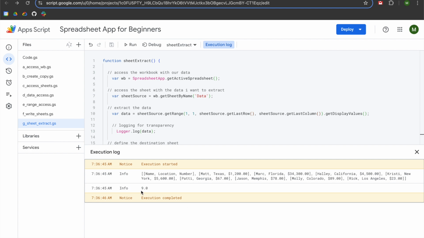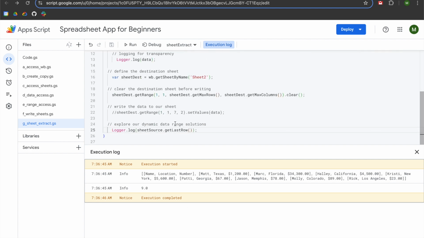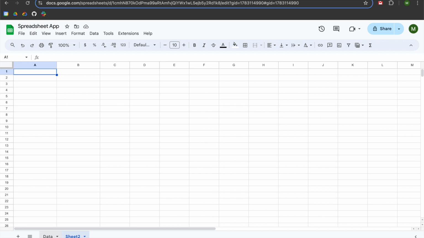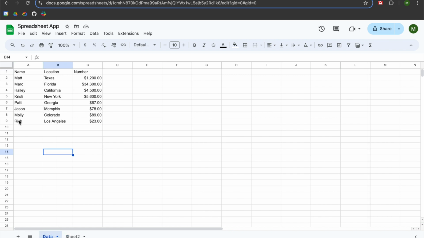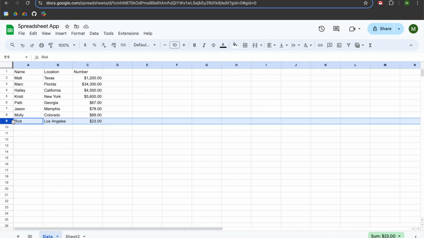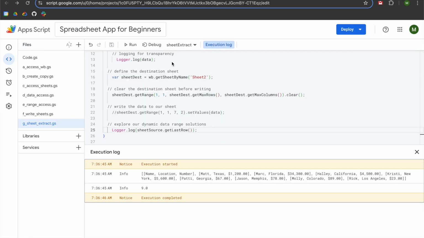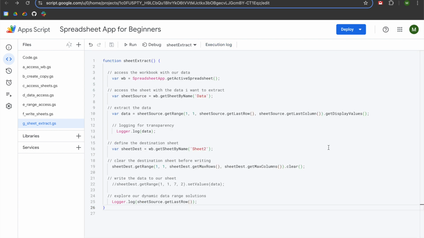So you can see that we're getting that number 9 dynamically now, right? So when we go to our sheet, we're getting this here, right? We're getting the last row of data, which is the number 9. Now, some people have the opinion that you don't want to reference spreadsheet app more than you have to.